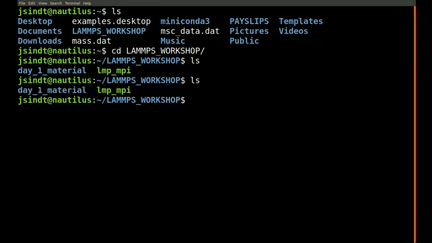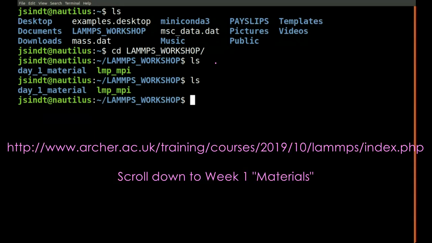There we are. We are in the LAMMPS workshop. You will have on our tour a link to, well, there's two places for this. Everything in day one material is available on the sign up page, on the course webpage, which you can get to by going on Archer, on just the Archer tutorials website. All of those files are available there. I think there's one slight change to the PDF, but whatever. And you can also find all of those files in a shared directory on LAMMPS.